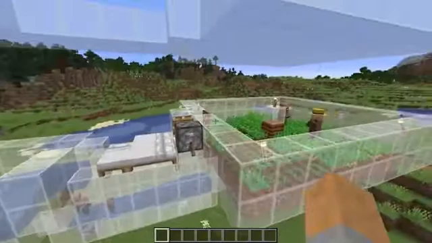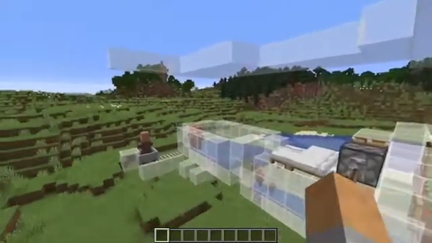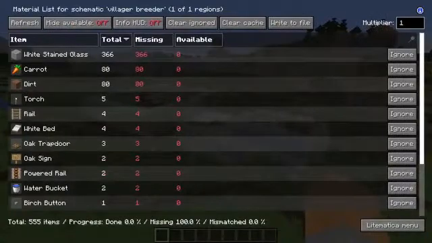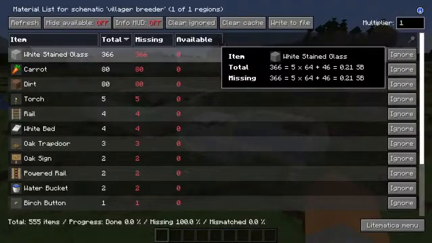So we're going to go into a block by block tutorial, and as we do, I'll talk about each area of the farm in a bit more detail. First things first, here is a list of all the materials you need to build this infinite villager breeder. One thing to note is that here I've got a lot of glass.